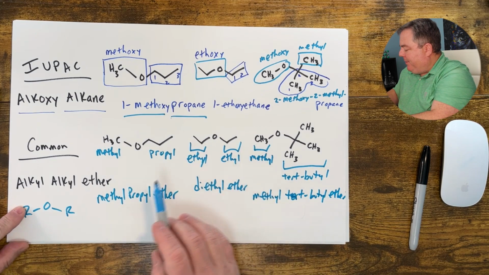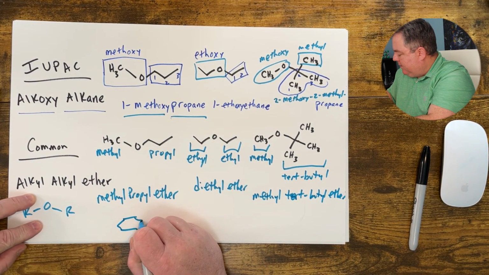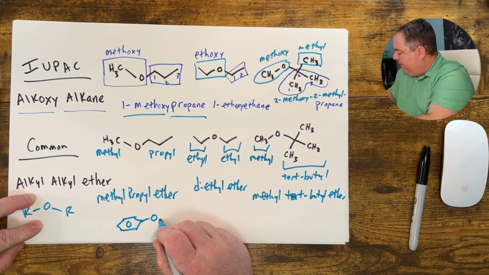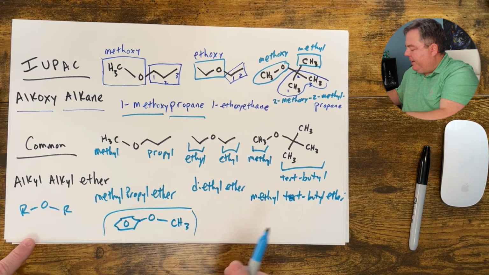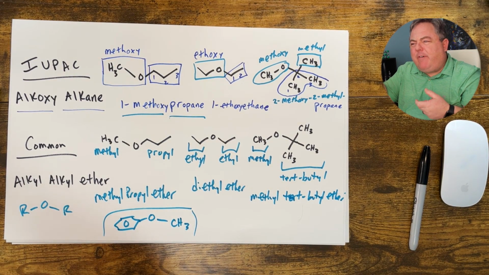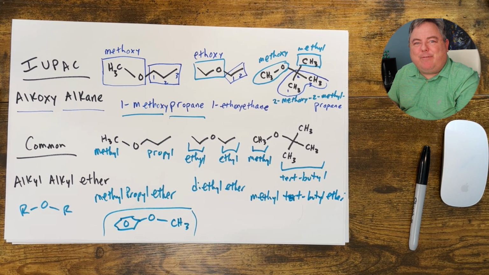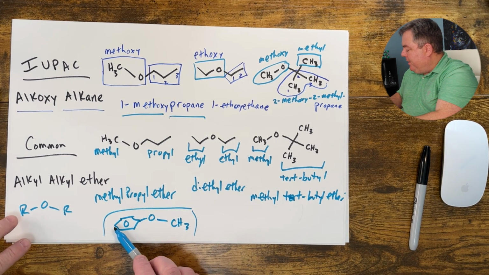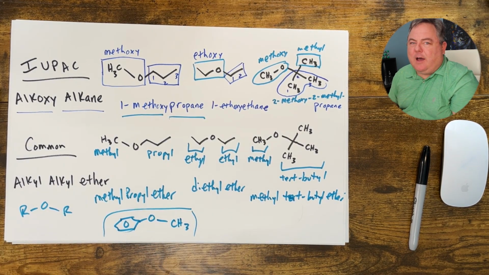I think this way might be a little easier, because if you're thinking about two groups on an ether, maybe a phenyl and a methyl, you might think of this compound and trying to name it, you go, I want the phenyl methyl ether, and we would know what you're talking about, and we could go get it from the stockroom right away. So you can just name the two R groups and put the word ether on the end. That's the common way of naming them.